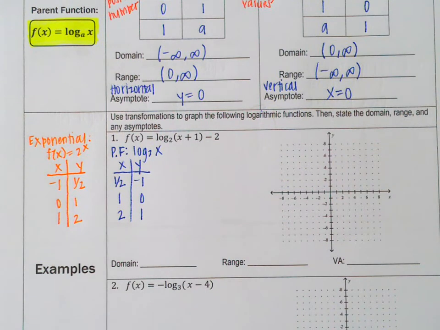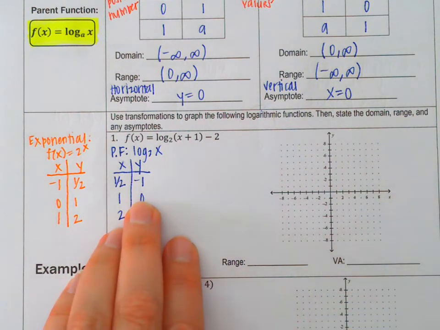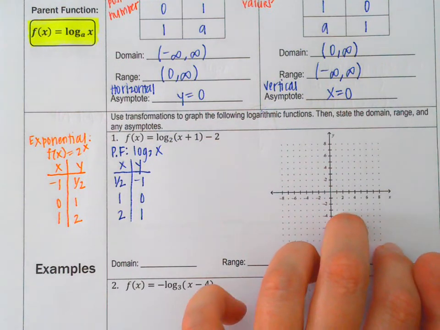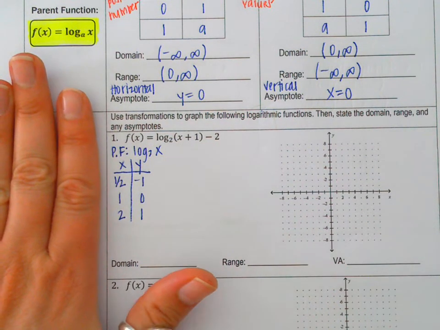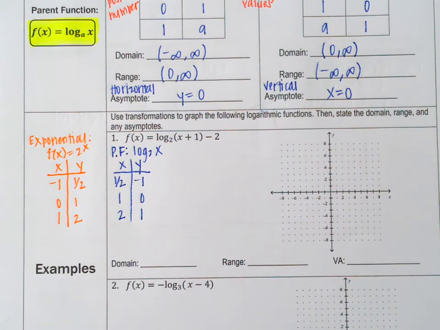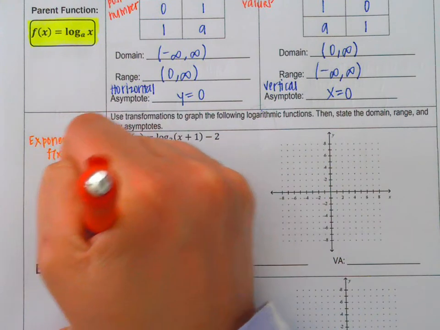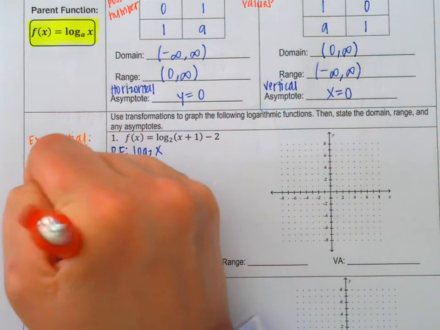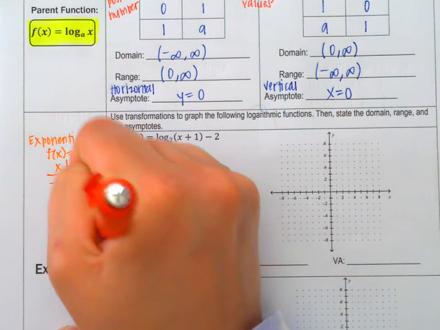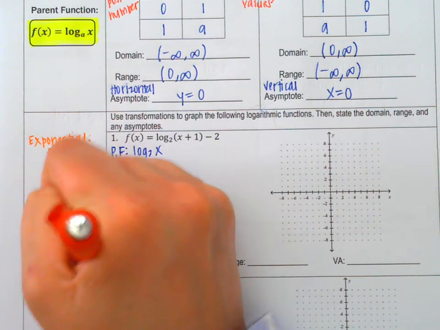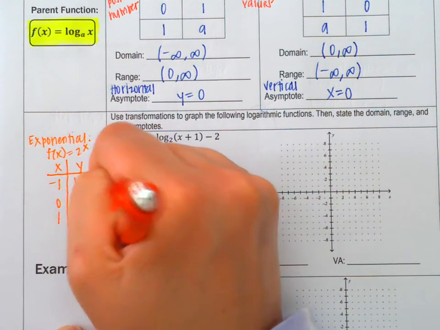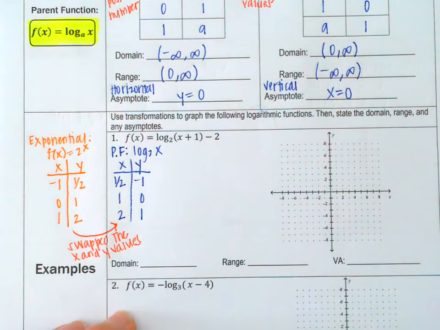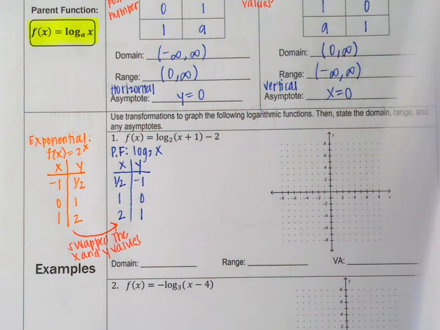It's up to you. I prefer just to start here and then go forward with my transformations instead of adding this extra table, because oftentimes what I see is forgetting to swap the x and y values. But just for the sake of seeing it, we swapped the x and y values. So whatever you guys feel comfortable with, you do you. Do what feels appropriate for you to learn this.